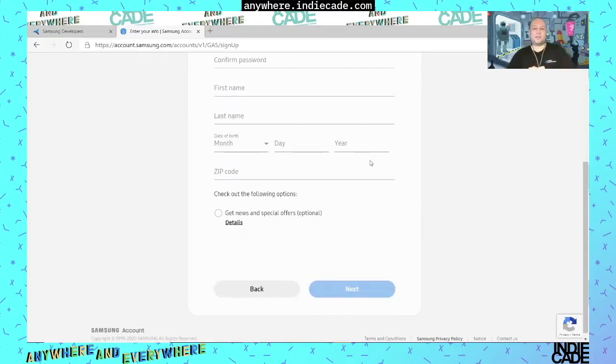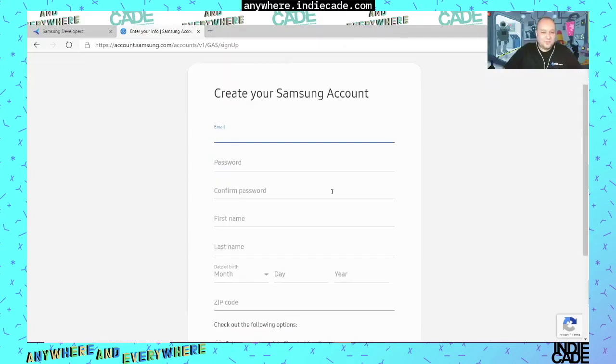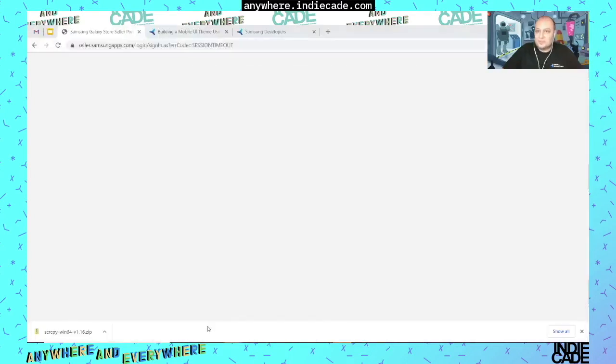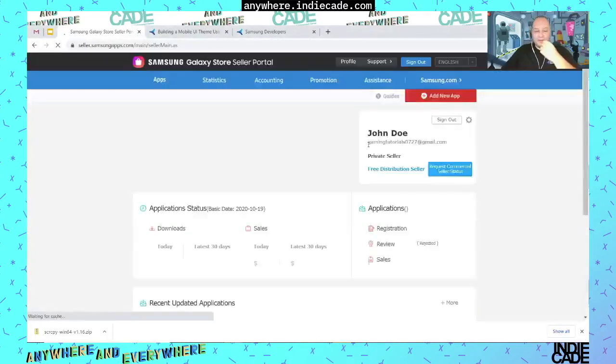This is what you are going to expect from signing up for any service, any app store. This is going to take you a couple of minutes. I'm assuming that you know most of this information. And then you are going to immediately be inside of the Galaxy Store. This is going to be free. You don't have to pay any fee to create your account. I'm going to jump to two different accounts, and of course you can sign me out.